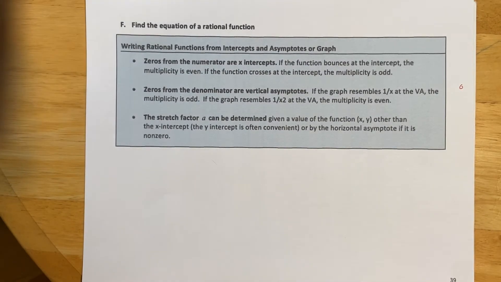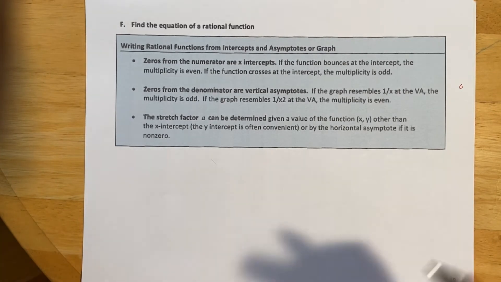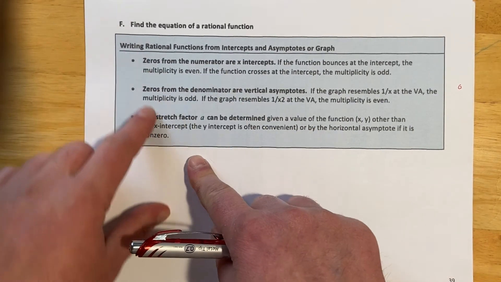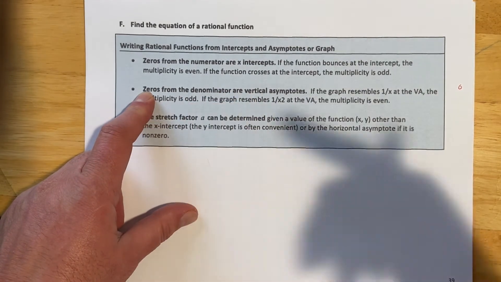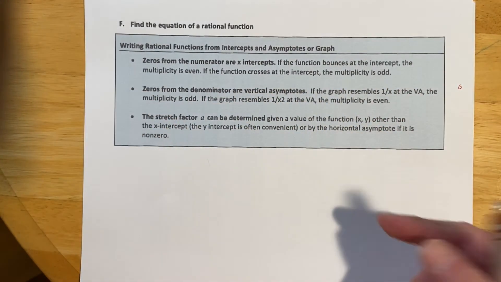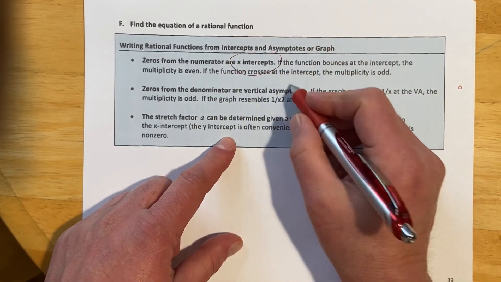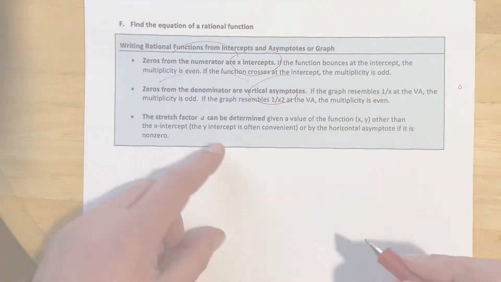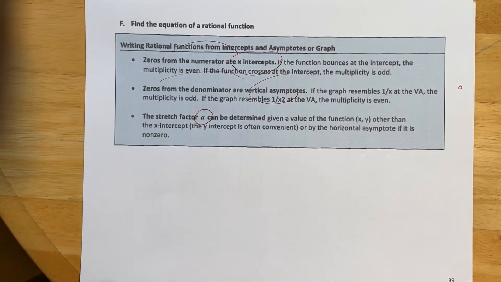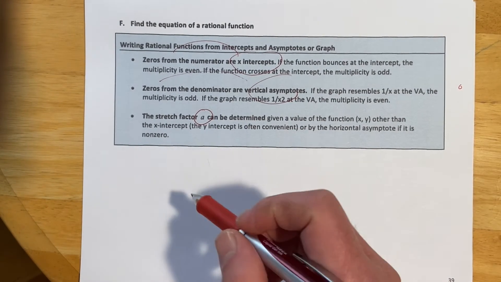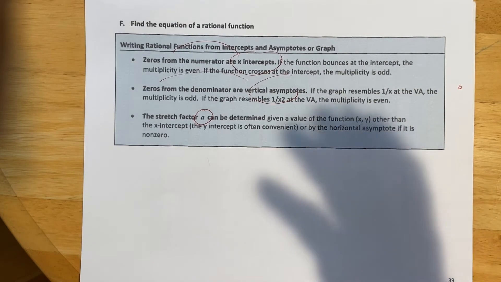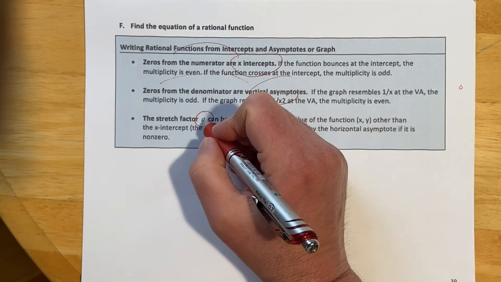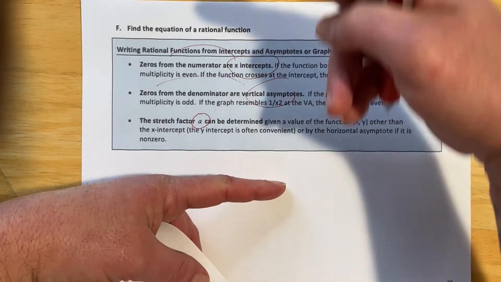Okay, and then our last topic is finding the equation of a rational function based on either given the features as a description or a graph. And then this box pretty much has these same things I keep talking about. Zeros from the numerator are going to be our X-intercepts. Zeros in the denominator, that's going to produce vertical asymptotes. And so now we're going to be given these and kind of working backwards on that. And then the other thing that we have to do is find the stretch factor. And so in this case, we saw it when we did polynomials where we could use the zeros to get the powers, but then we would use, it was generally the Y-intercept to solve for that factor of A in front that determines how much it's been stretched or shrank.